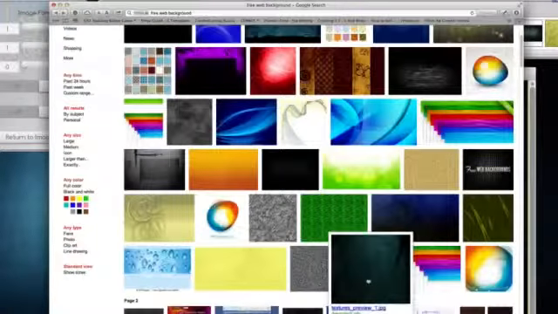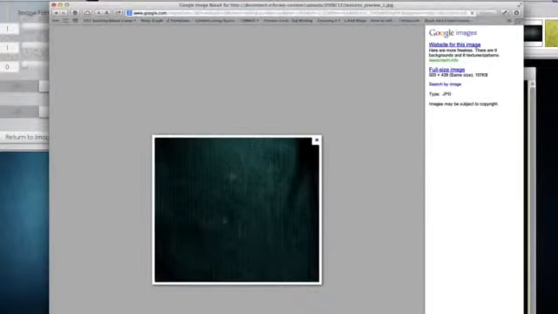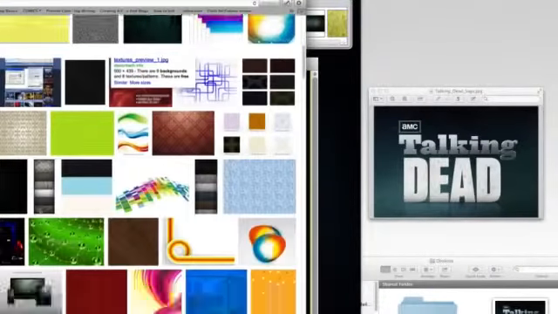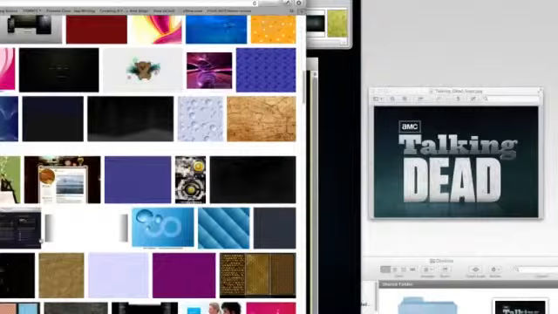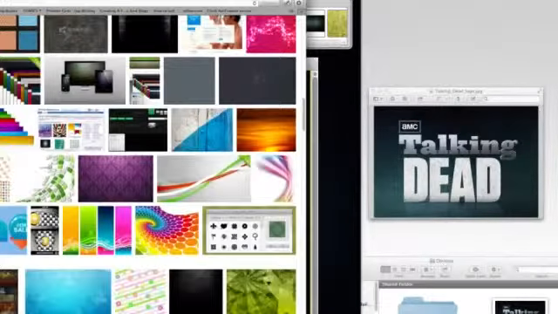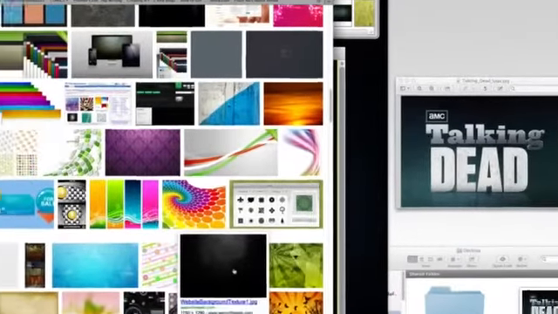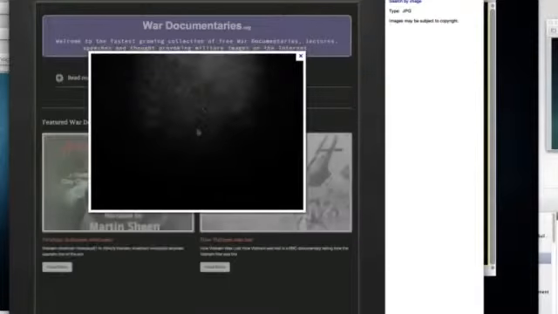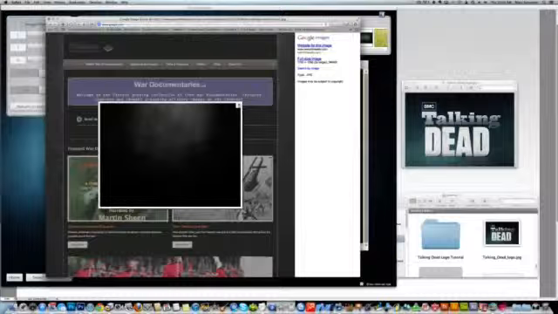So if we keep looking for other backgrounds, they have some nice ones in here. Like, oh, this is kind of close, not quite. Let's keep looking. Ah, here we go. Look at that. Okay, getting closer. If we click on it, let's see what that looks like.